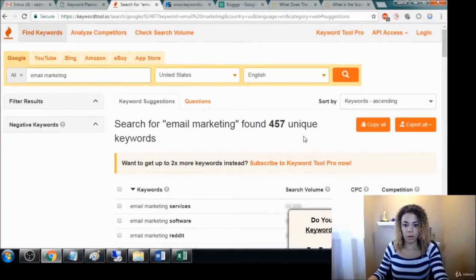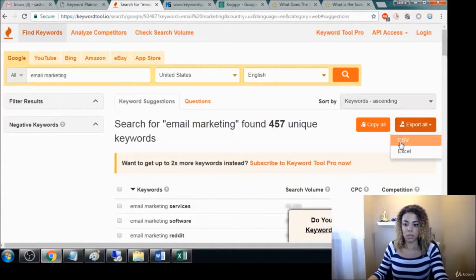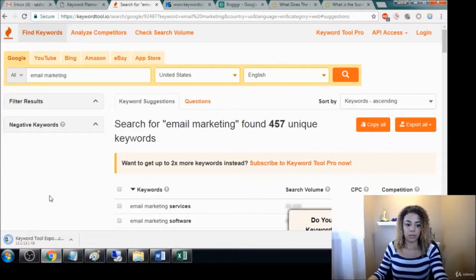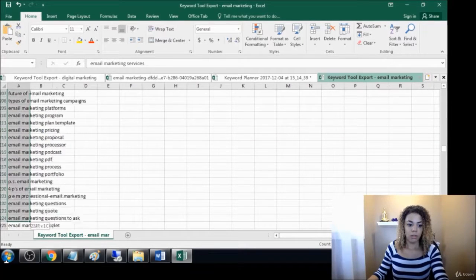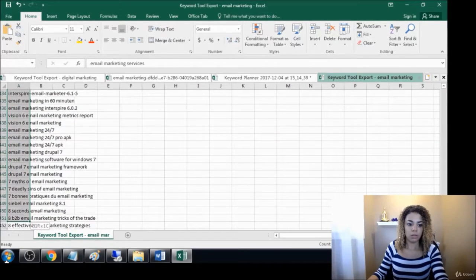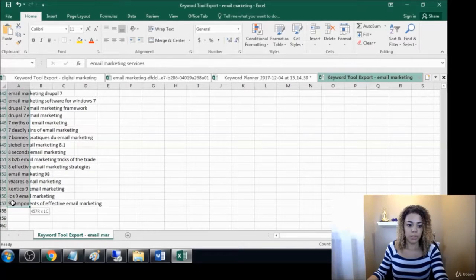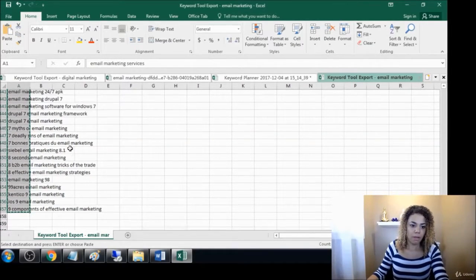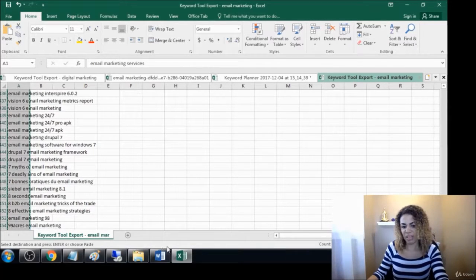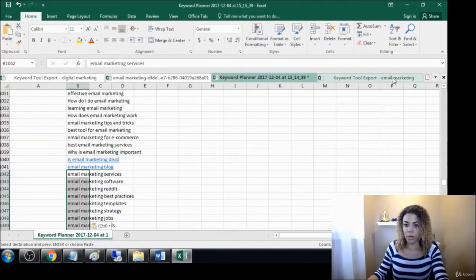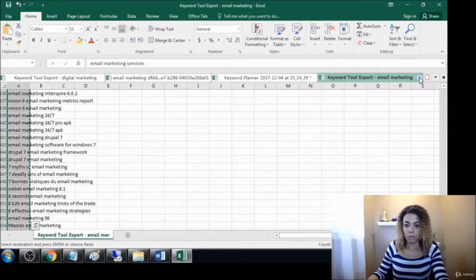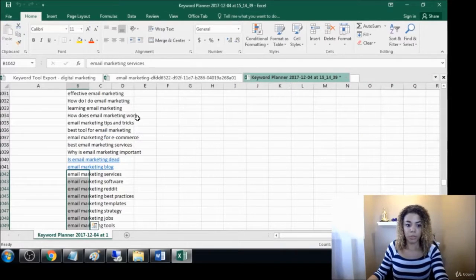Now let's go back over. We've got 457 unique keywords. Let's pull it. Open that up. Copy all these keywords. Some of these aren't going to be able to be used in Longtail Pro because they have slashes and other things like that, but that's all right. I'm not worried about that. That's why we gather a huge list, so that when some of these terms don't work out, we are still left with a bunch of good ones.